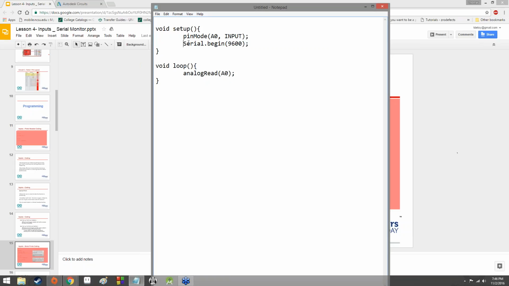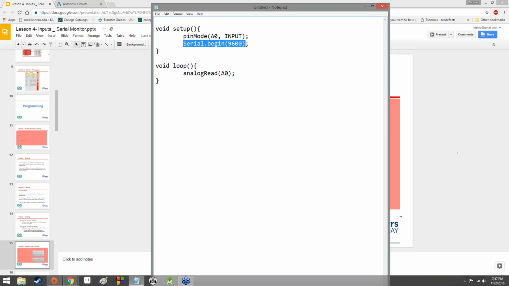Okay, so serial.begin 9600. What does this 9600 mean? This is basically the bit rate that the Arduino uses to communicate with the computer. It has to do with the amount of data it will send at any given time, the amount of data that the computer is looking to parse at any given time, stuff like that. The higher the number, I believe the faster the Arduino transmits, if I remember correctly. I could be wrong. It's been a while since I've actually messed around with the serial.begin. So it's entirely possible that I'm wrong.